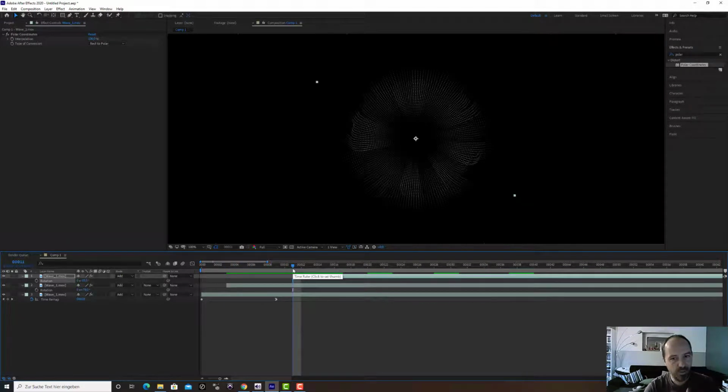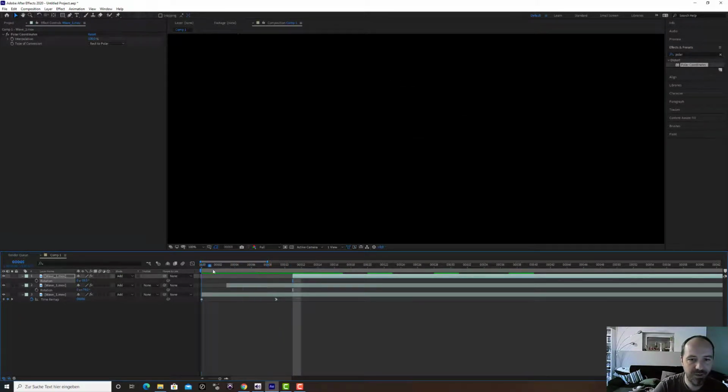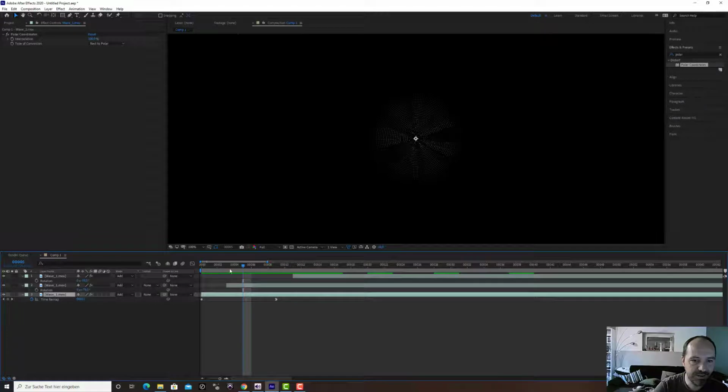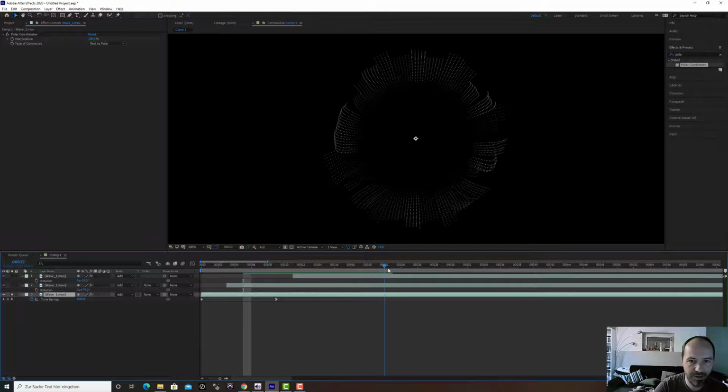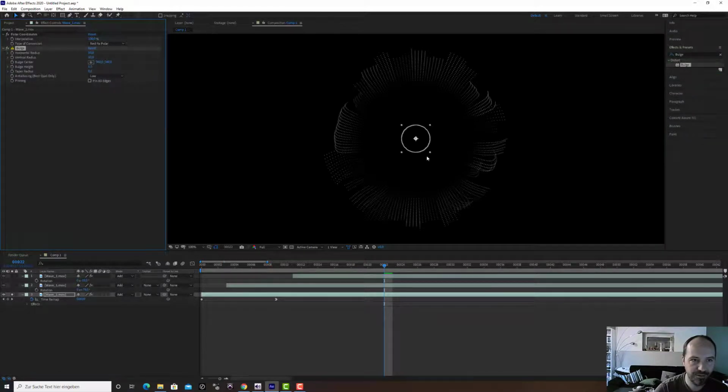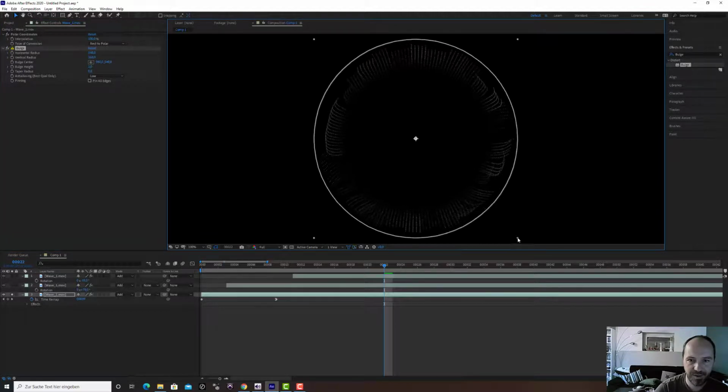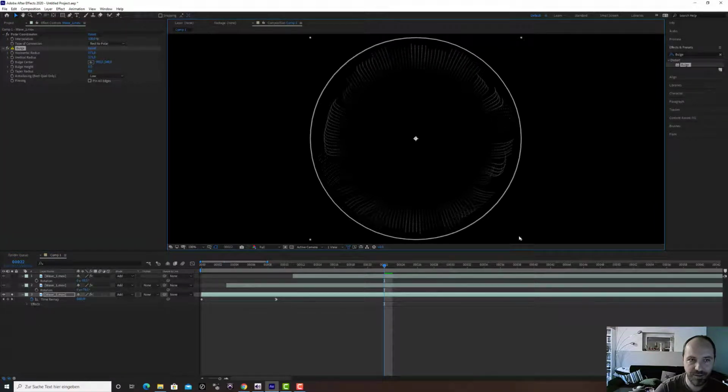Okay. One thing we like to achieve right now is we'd like to bring in a bulge effect to give them a more organic look and feel. So I go to my first wave, I solo that for now and go to a point where everything is on the end, something like here, and I go to my effect and preset and say bulge and double click on that and bring in the bulge effect. Let me scale that up a little bit to something like so that it fits all of this, and make sure you have always the same horizontal and vertical radius. Okay, and now if you play with the bulge height, you see what happens there. Okay, so you can give them some kind of organic look and feel.